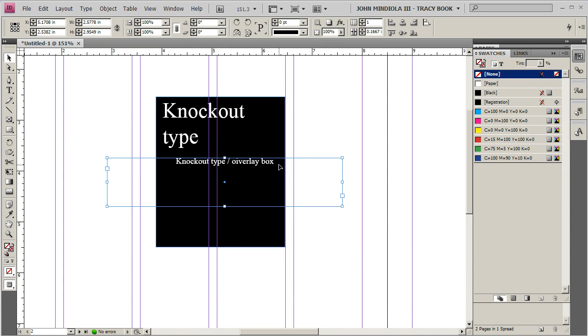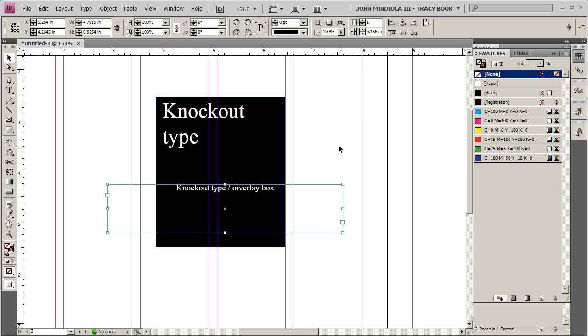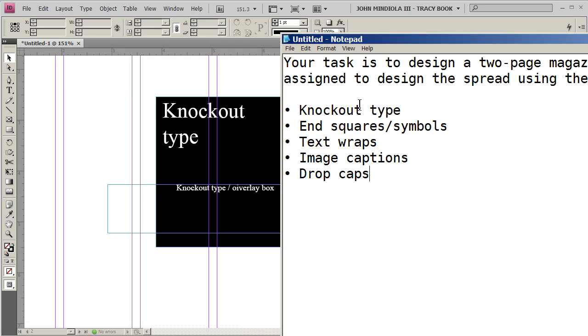So that's how you can do that. Again, for this kind of box, it won't really matter because I am positioning this arbitrarily wherever I desire. But for a box that has color in it, you're going to want to do that, whether it's a light color on dark, where it's knocked out in this case, where it's white against any color, or whether it's a black type against a yellow box or whatever. So that's knockout type. And let's see what's next here.